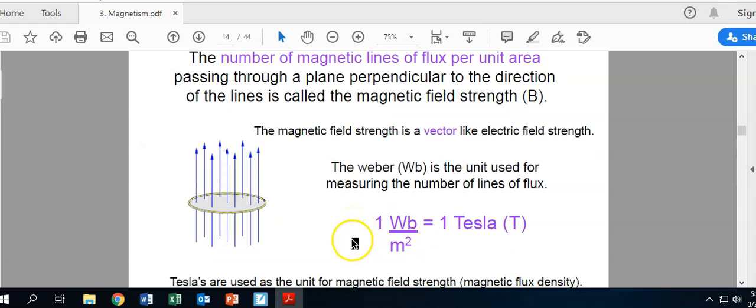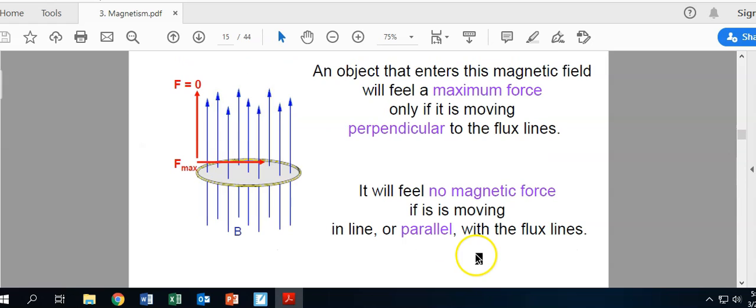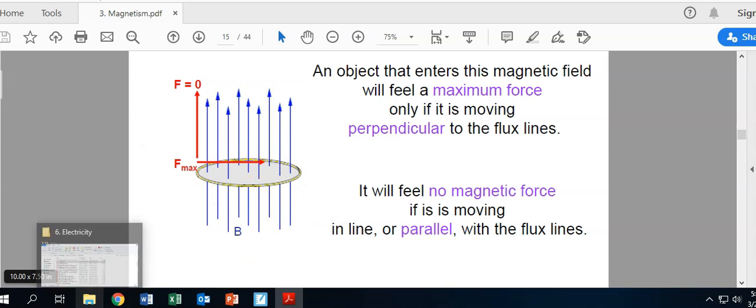And the Weber per square meter, see, meter squared is an area here, that's what we call the Tesla. Many of you know the car, the Tesla. Well, before there was the car, there was the man himself who gets the credit for putting a lot of this information together for us. Teslas are used for the unit of magnetic field strength or magnetic flux density. If a charge is moving along these blue lines, along the field, it does not experience any force, but if it tries to cut across these lines, then it will feel a magnetic force.